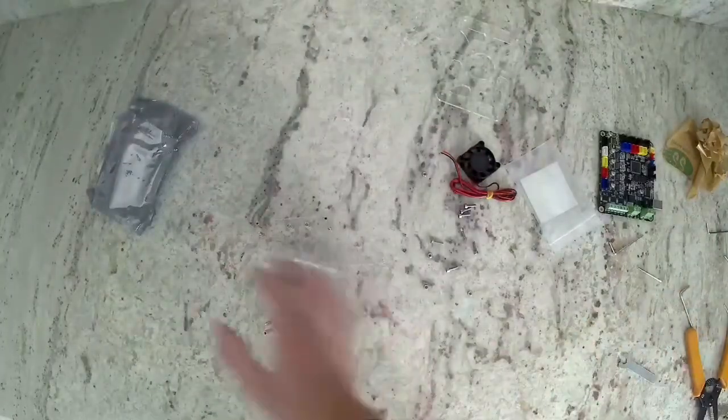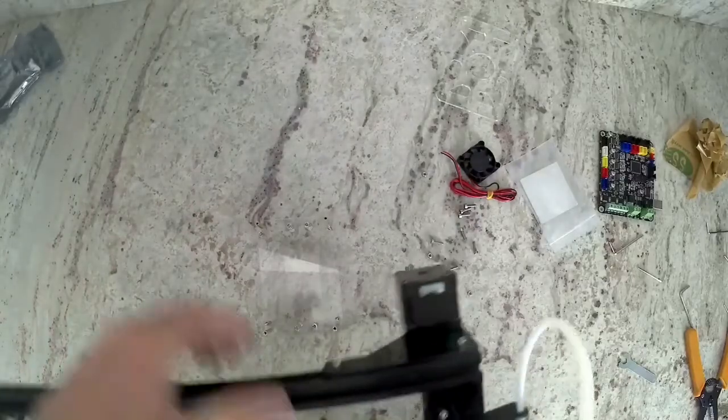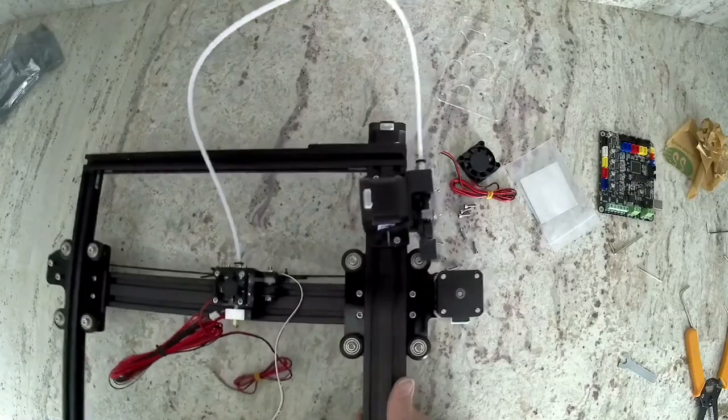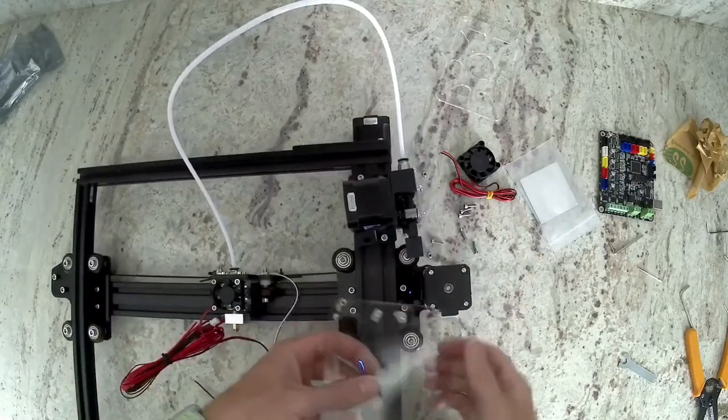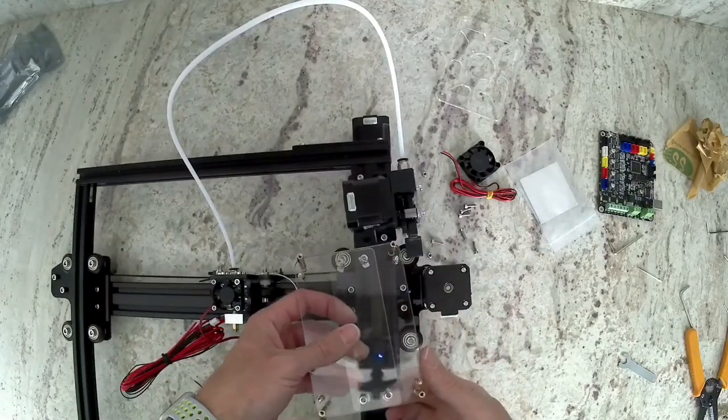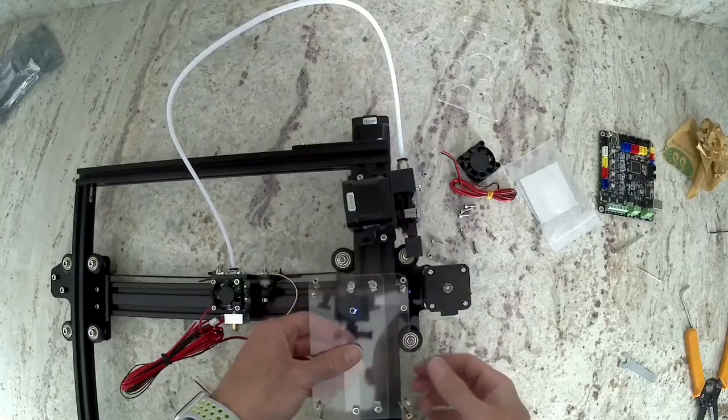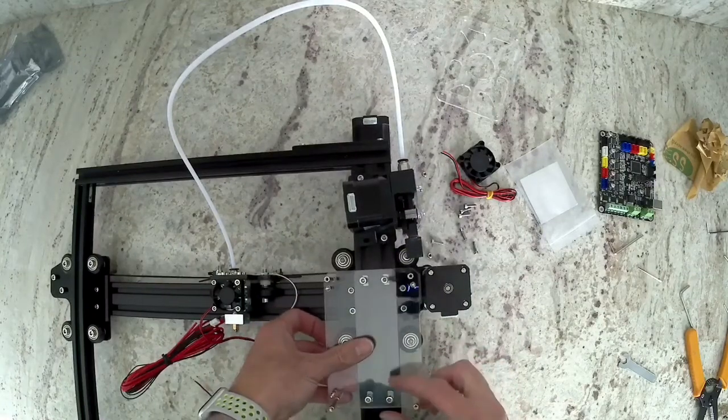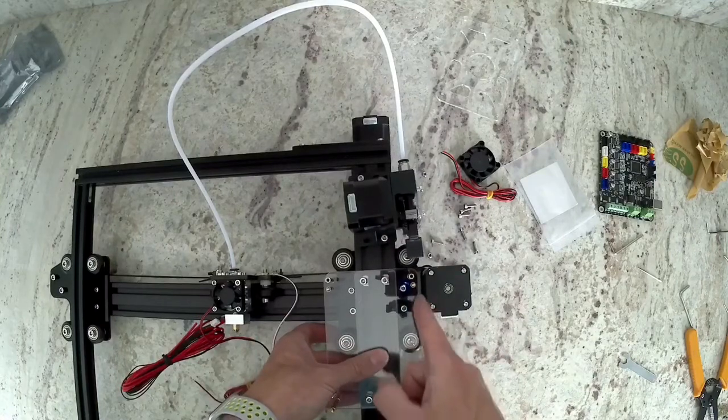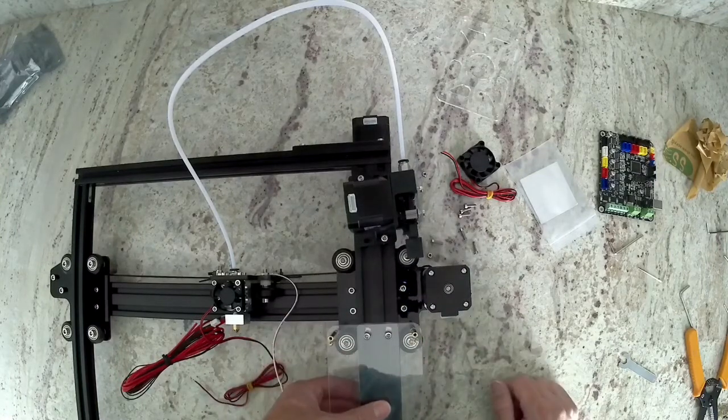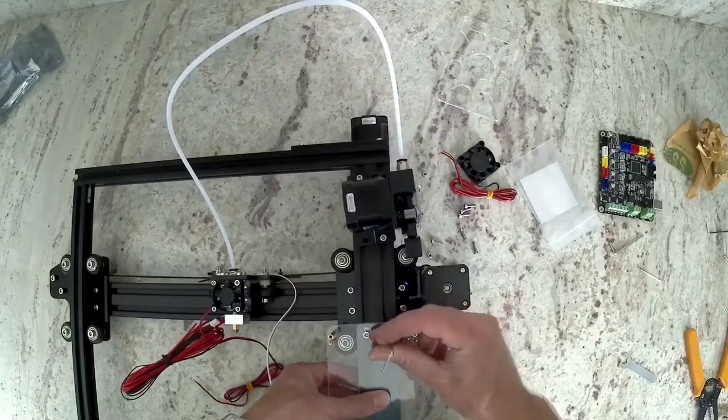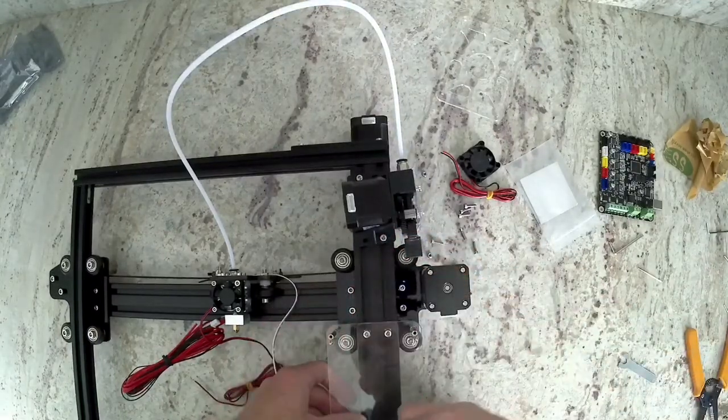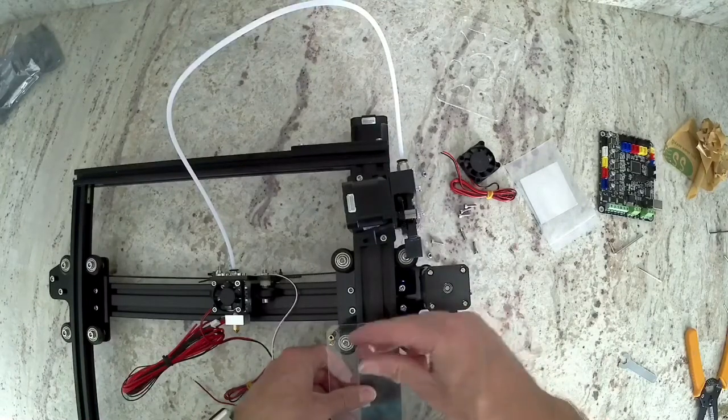Now go ahead and grab your printer. We're going to mount the acrylic piece for the electronics on the frame. Align the T nuts so they'll go into the extrusion. You'll notice this is the clearance that we need between that motor. Go ahead and slide the acrylic piece down and then tighten up those four bolts. It will still wiggle and move around after this is tight. That's okay.